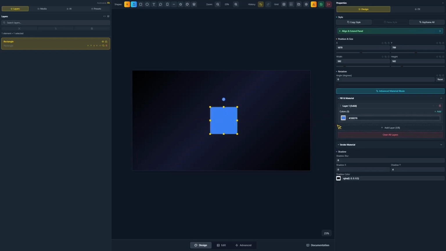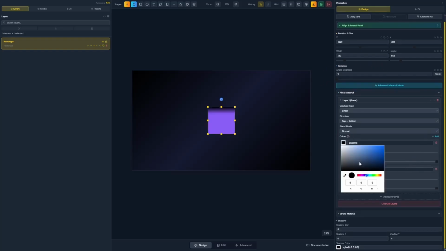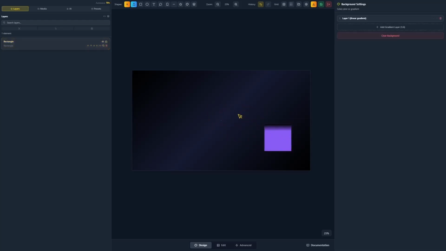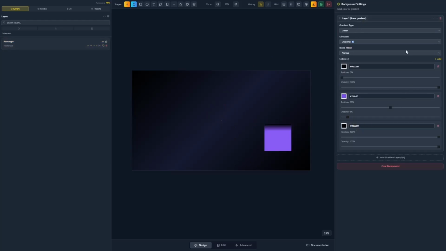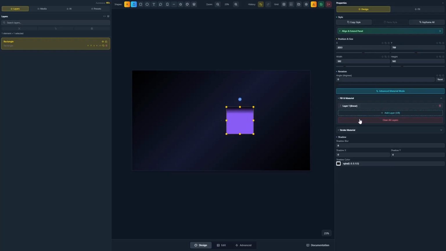Perfect. To modify the color, I suggest converting the shape into an advanced shape. So the first color is always blue, but you can also modify the default color. We'll see it in the settings later. To modify the color on the properties, you just use this drag, or same as the background settings, you can add a new color and create premium gradients even for the shapes. So for example, this gradient that is exactly like this, you could create the same thing with a shape.